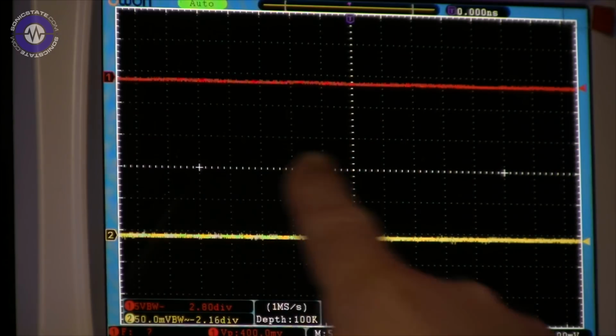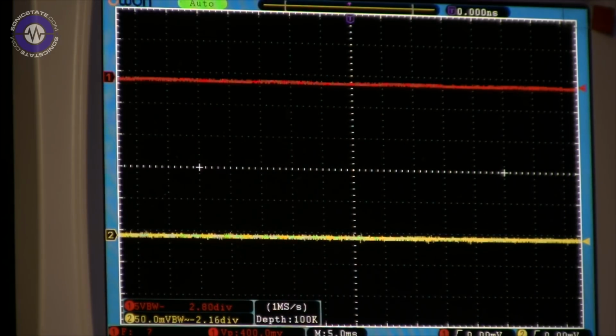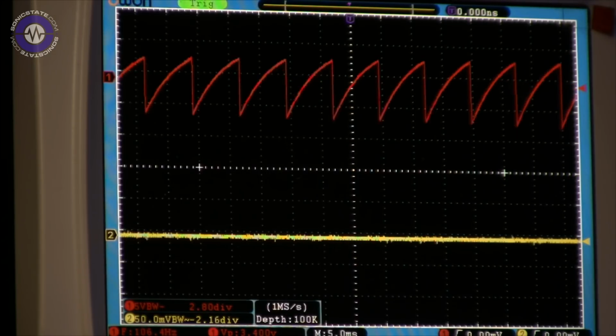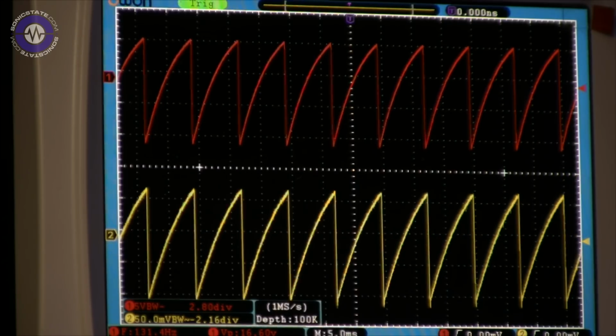But I thought it'd be a good idea to see what happened when we got it on the scope, and what I've got here is an actual proper scope borrowed from an electronics engineer. So the top one is the original ARP, the bottom one is the Korg Reboot. We'll start off with the original. This is a sawtooth wave, and this is the sawtooth wave of the Korg.